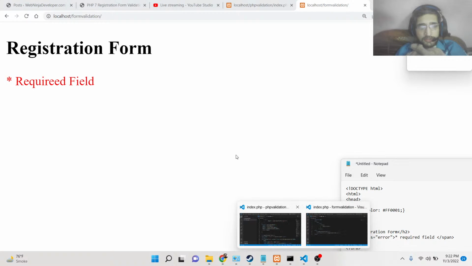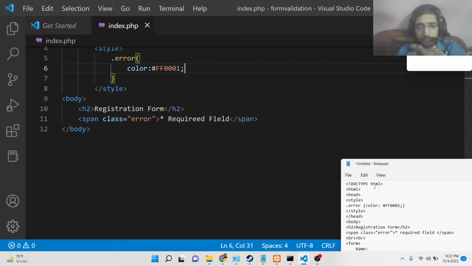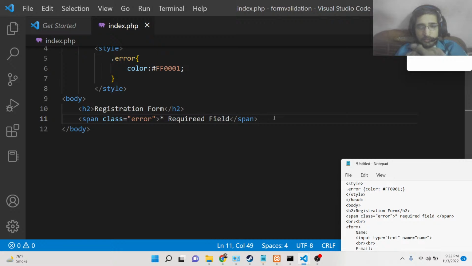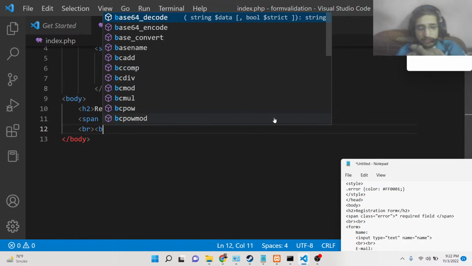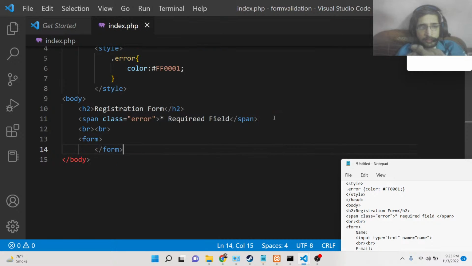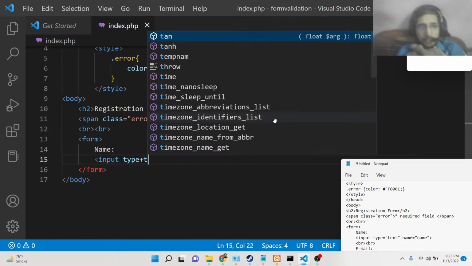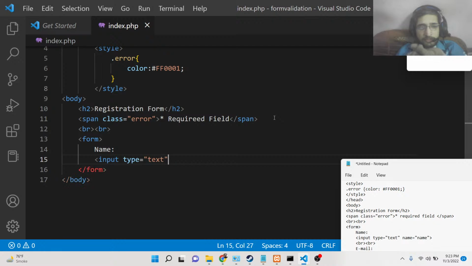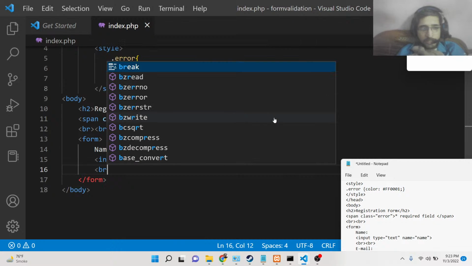So now we need to simply enter the input fields out there. So we will have two break tags, then we will have a simple form element, guys. So simply close this, and inside this, first of all we will have the field for the name element. So this will be input type, and this will be type text, and name will be equal to name. So this name property should be given, guys. We will target this inside PHP.